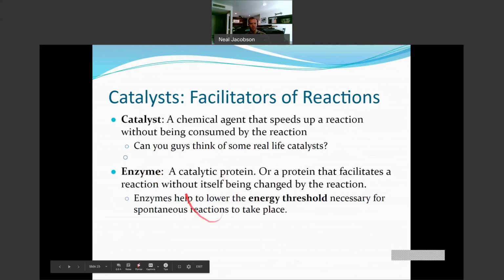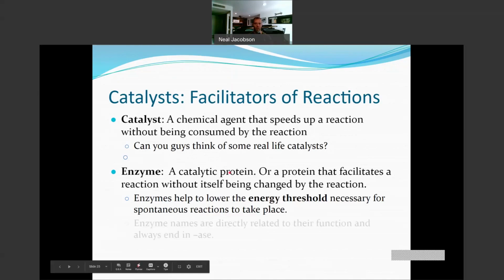And so what enzymes can do is they can lower this energy threshold that's necessary for a spontaneous reaction to take place. So for instance, remember that firewood will turn into carbon dioxide and water if it just sits in the forest long enough, for millions of years. But we can catch that wood on fire, and it can go through its combustion reaction way faster. But we have to invite energy into that system and raise the free energy of that system just a little bit in order for it to spontaneously react quickly. So we call that an energy threshold. So you could say firewood has an energy threshold, and if I overcome that energy threshold by lighting a match and sticking it under the firewood, now it's on fire and now it burns up quickly, right?